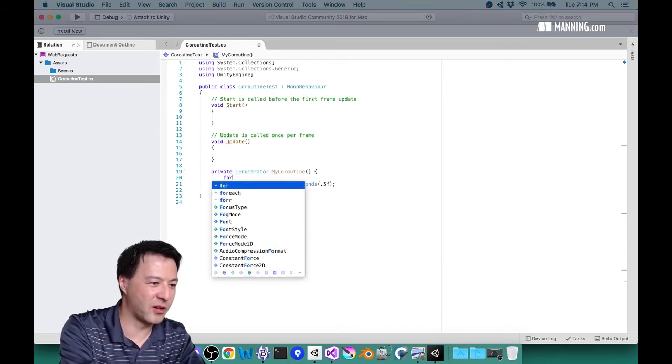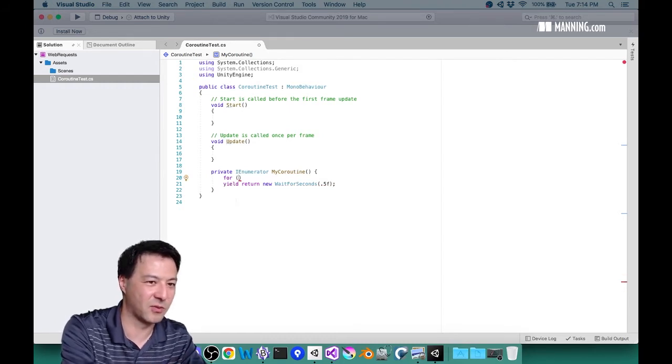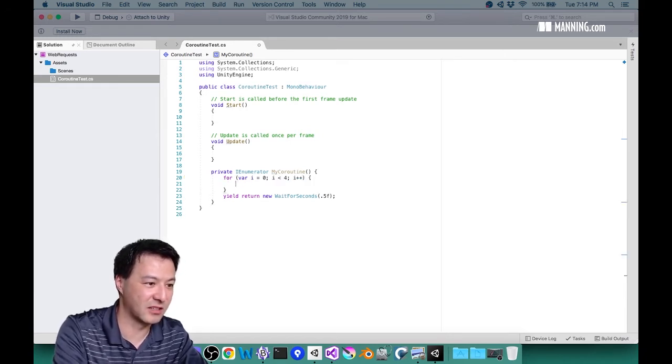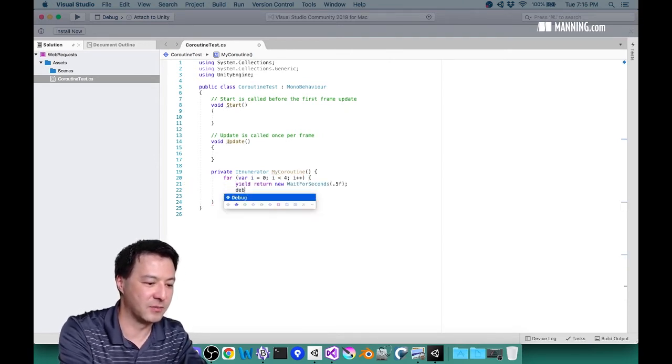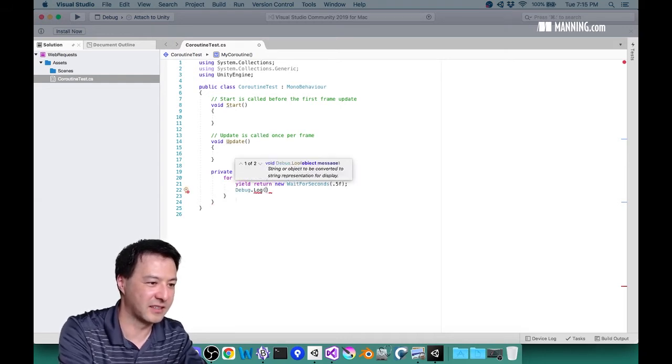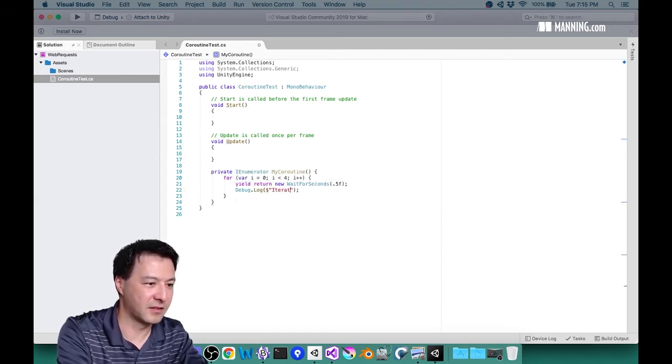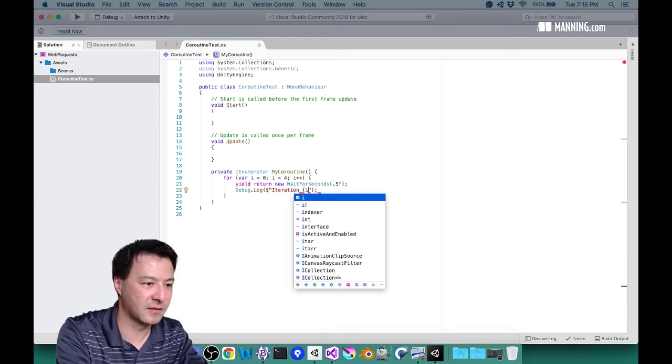One thing you can do, although once we get around to the web request this isn't going to be necessary, is you could, I don't know, var i equals 0. So in other words, I'm going to loop 4 times. You can actually put the yield in a loop and thus have the program pause inside of a loop and then Debug.Log. So this will just display some sort of console message, iteration. All right, let's try that.